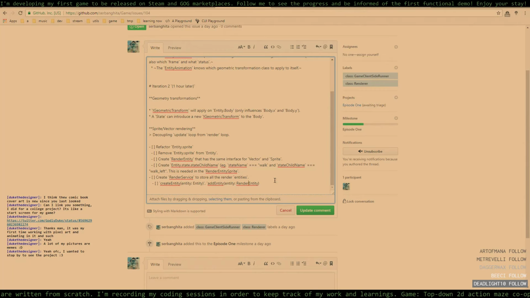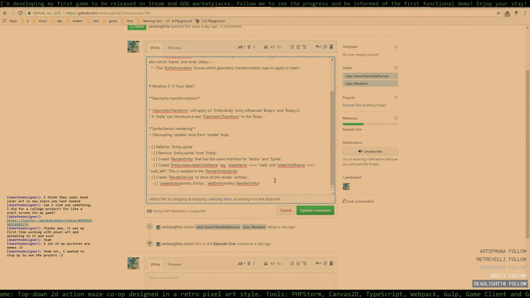Once you create it, you can add it. Okay. Nice. Add it in there. I'm not sure if adding should be a process like this. Let me think about it.